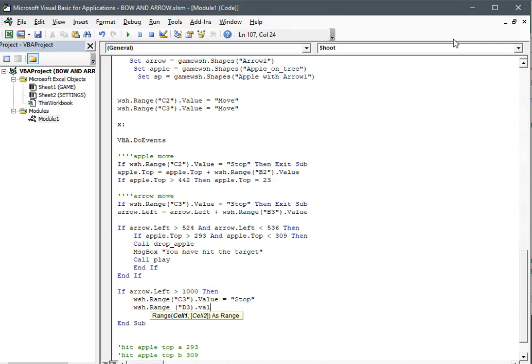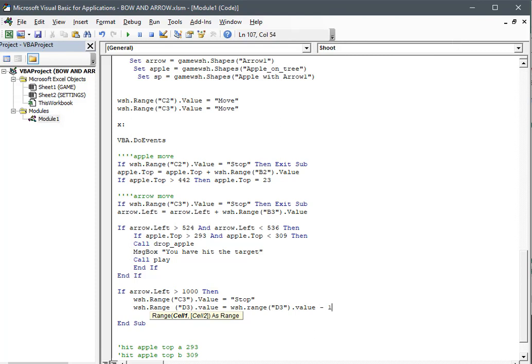So dot value is equal to WSH dot range, the range is D3 dot value minus 1.